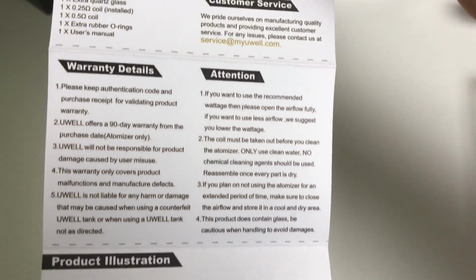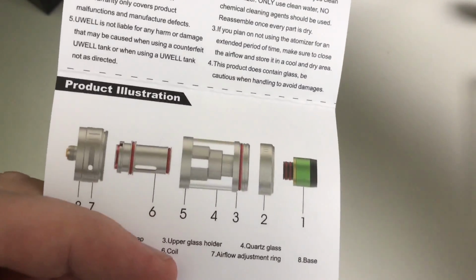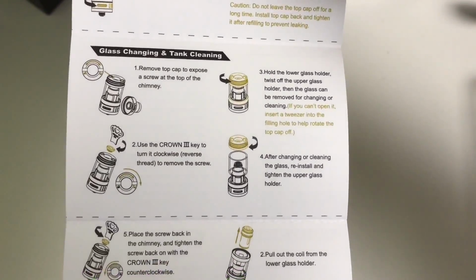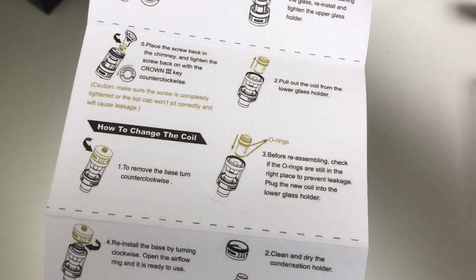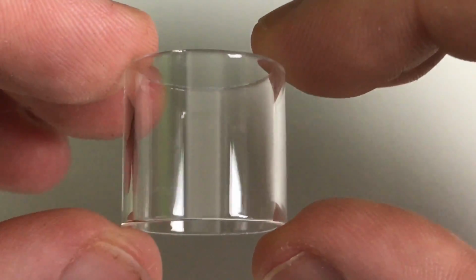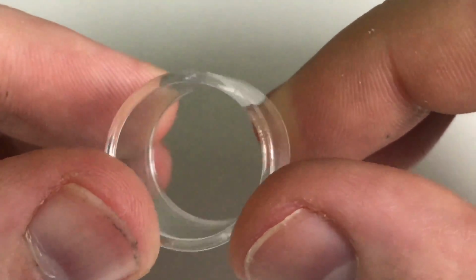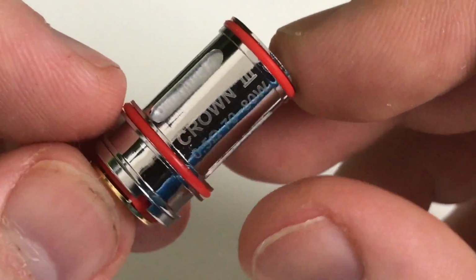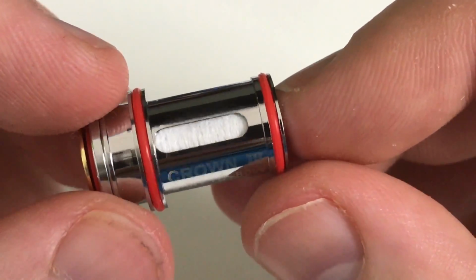All the same information that I've already gave you. Warranty details. Okay, some information about the sub-ohm tank. How to fill it. How to change the glass. How to change the coil. All that good stuff. Additional glass piece. Nice and thick. There's the 0.5 ohm coil head. Alright, the 0.25 looks the same exact way. I'll show you in a second.